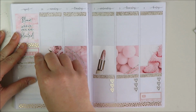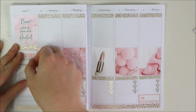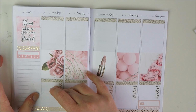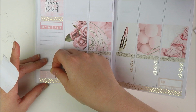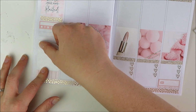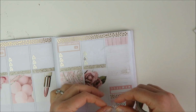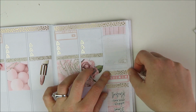But it was driving me nuts that some of the lines were going to be showing. In retrospect, it looked totally fine when I was showing it there, but I don't know what I was thinking. So destroying paper, you know, the usual for a Hollyplans Plan with me. And so I'm adding some printed washi, going back and trying to shift everything up so that none of the lines are showing. And I am adding more of the Simply Gilded confetti washi in.